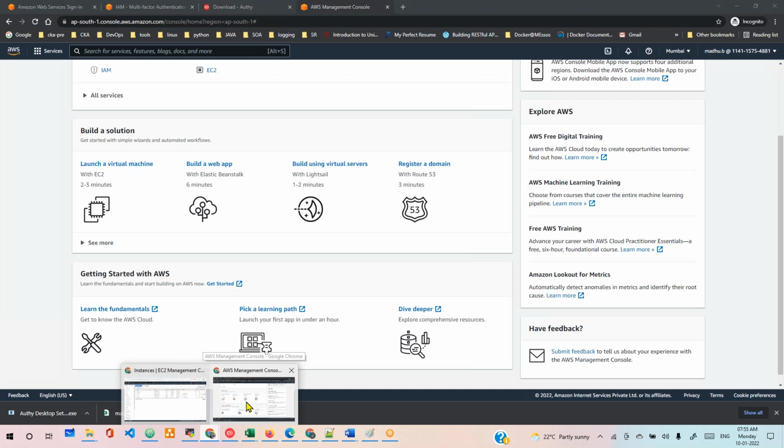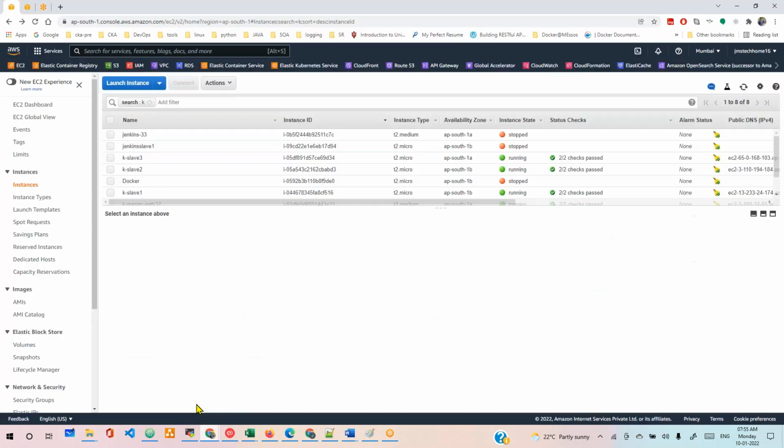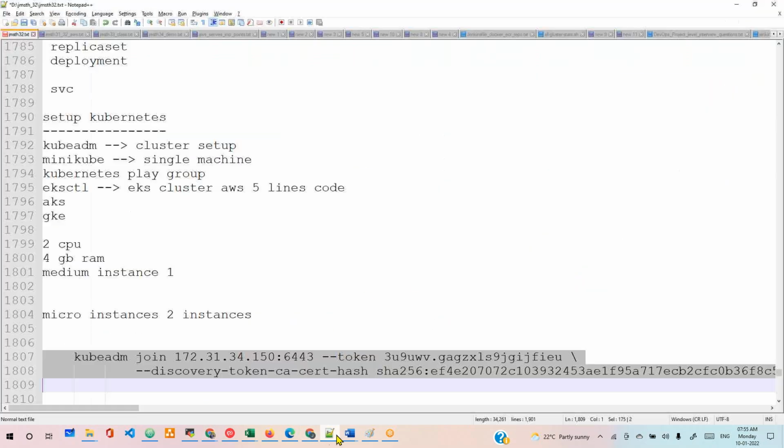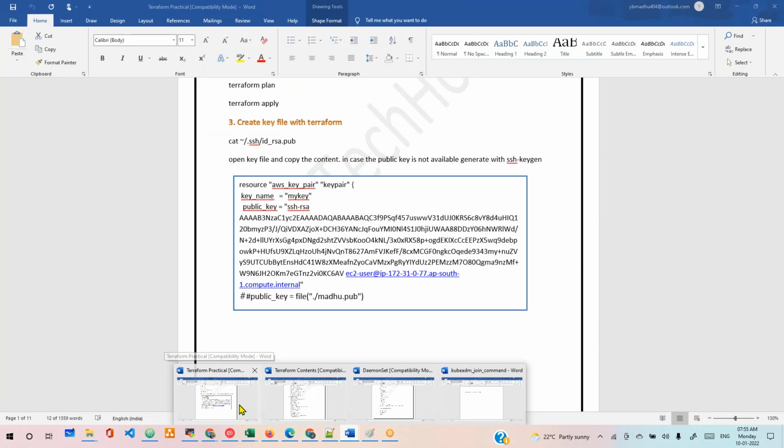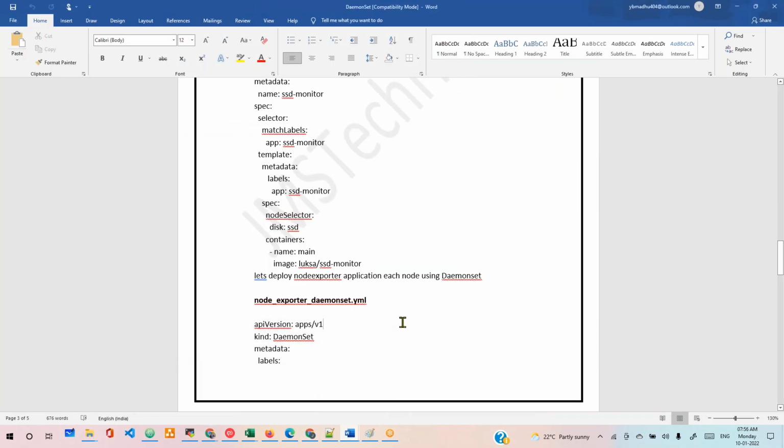Or else we can create labels and then we can add the labels also. Again, it will become a big movie if I take that way, and you guys will not understand. Okay, simple, guys, let me show this. This is an include type. Include type means if the node contains the disk SSD label, it will deploy only on SSD type nodes. Is that clear now? This is the include type.